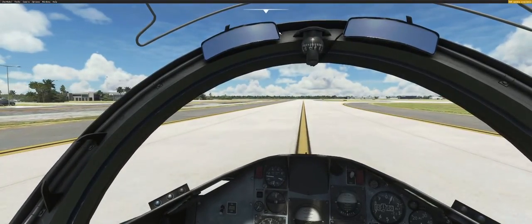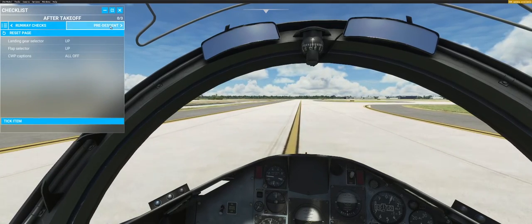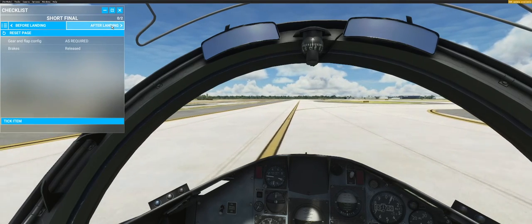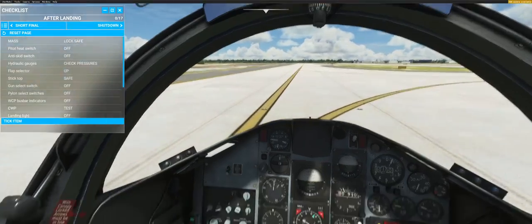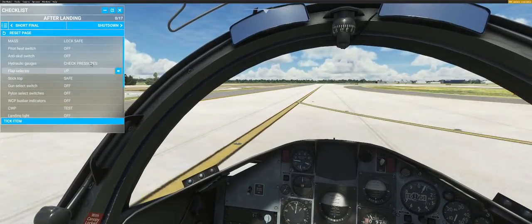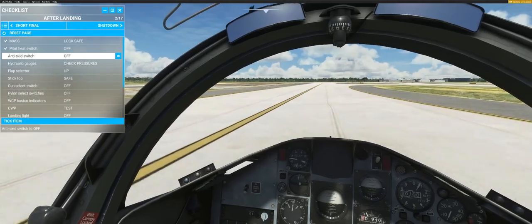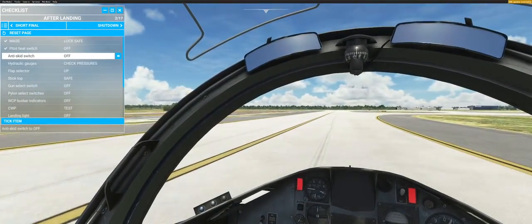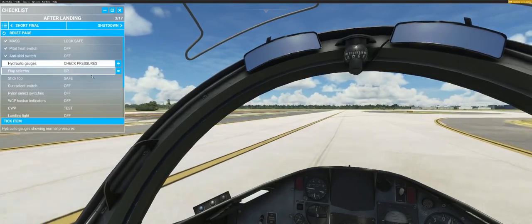I could probably do these checks now, but I don't feel like it because I'm just happy we got this far. After takeoff, pre-descent, before landing, short final. Wow, I wouldn't know how you'd read all this stuff when you're doing it. Lock safe, pitot heat off. Let's do that because I know it gets a bit hot, doesn't it? That thing is good. Checked, anti-skid is off. Why would you put... I assume that's not for skidding the wheels.